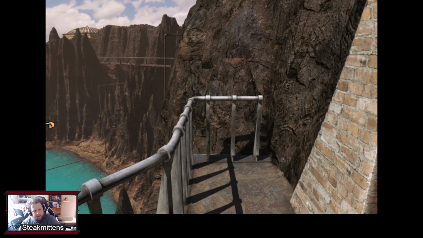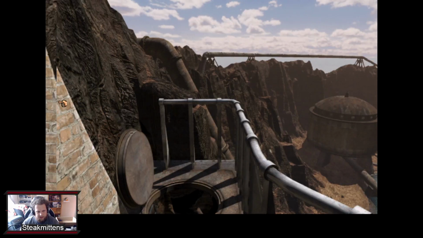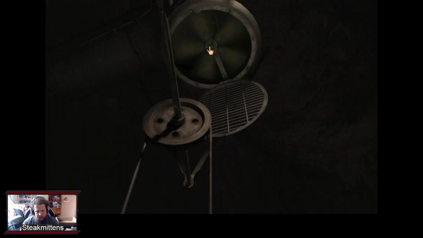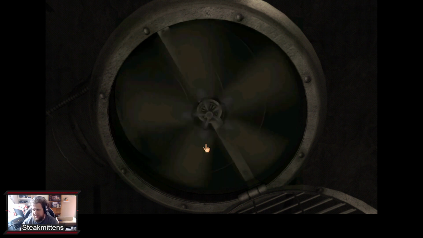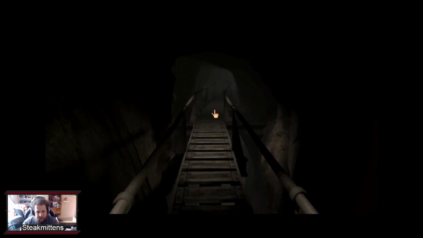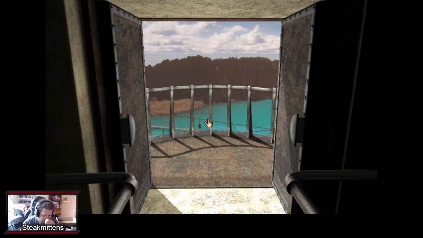Okay, so I've been thinking about this for a bit. There's a few things that I'm interested in. The main one being this. Why is this here? I need to turn off the fan. Maybe I can go through the pipe or something comes out of it. What is this for? Other than maybe showing me that gas goes this way.